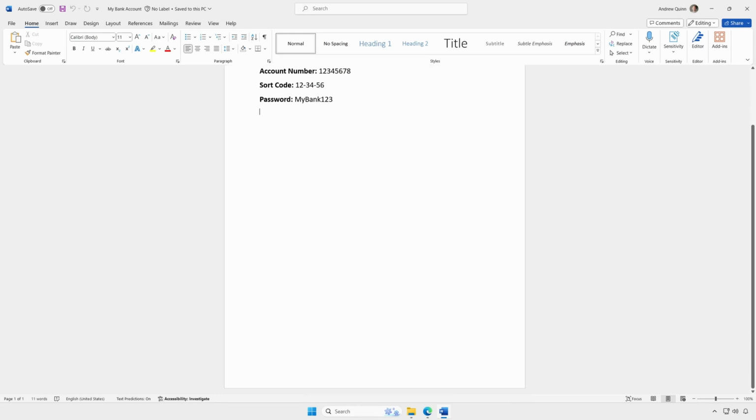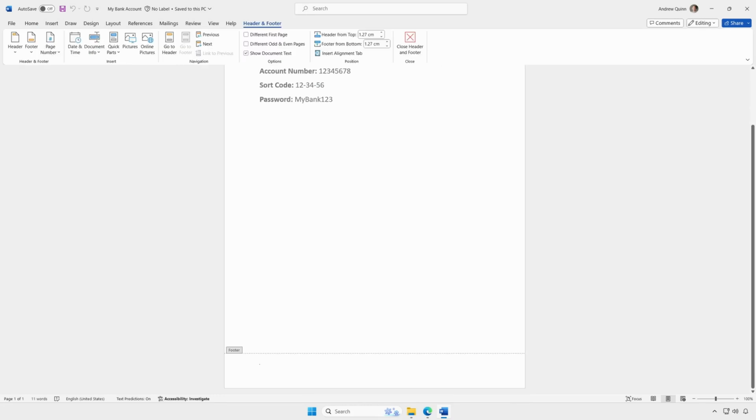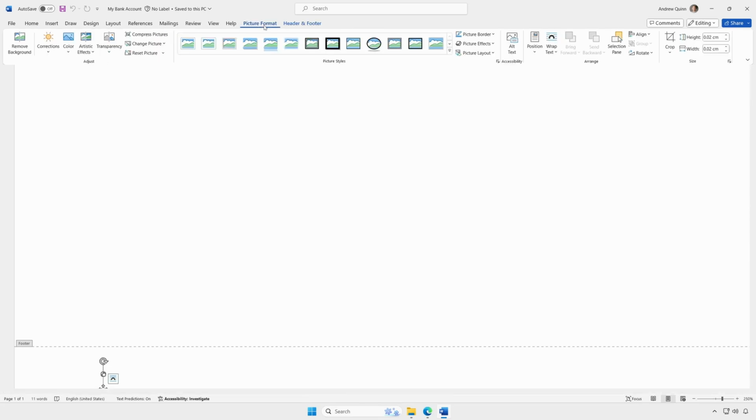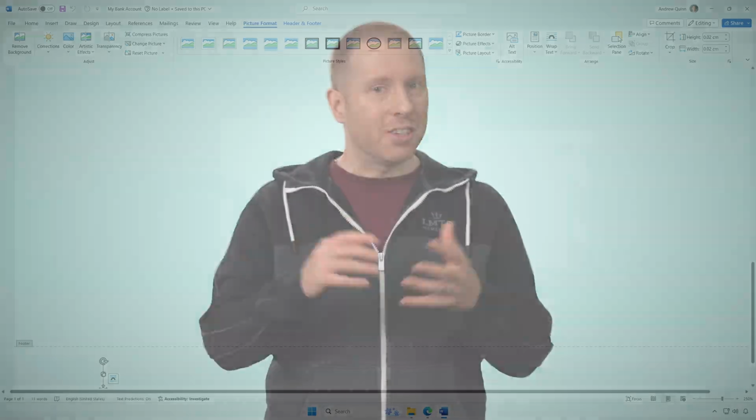But okay, how does this work, I hear you screaming? Let me show you its little trick. It's all the way down here. You can't see it, but if I edit the footer and zoom all the way in, there's a tiny little dot here. And if I select it, you can see the picture format toolbar appears. Suspicious. There is a tiny image buried in the footer. The image file itself is not embedded in the document. It references a URL. So every time you open this document, Microsoft Word is accessing that URL on a Canary Token web server, and that's what triggers the alert.